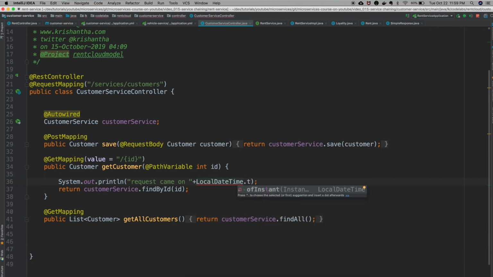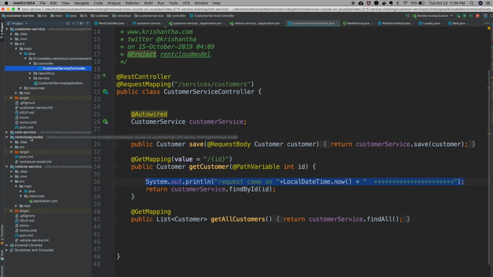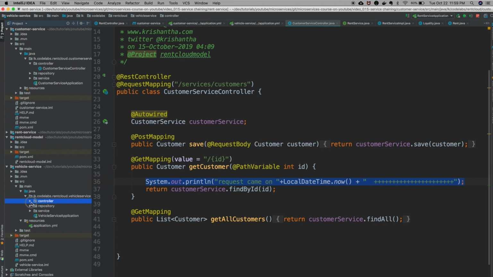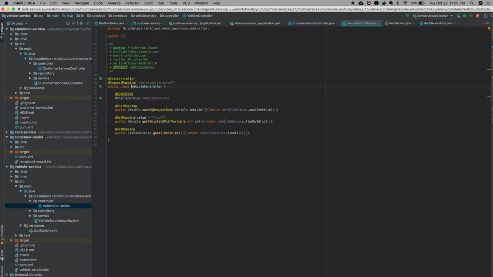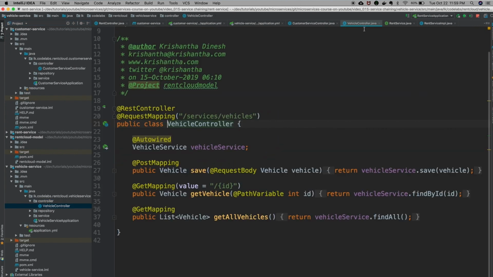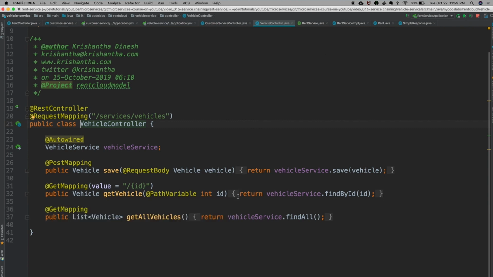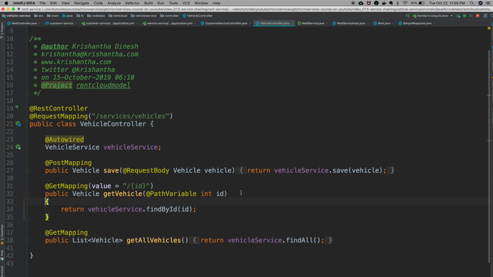I'm going to add the same debug line to the vehicle service as well. You don't have to do that, but it's just to prove that it's working. The vehicle service also has an endpoint where you only get the vehicle.